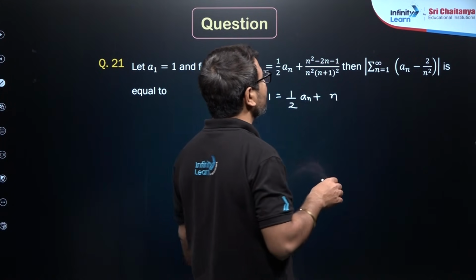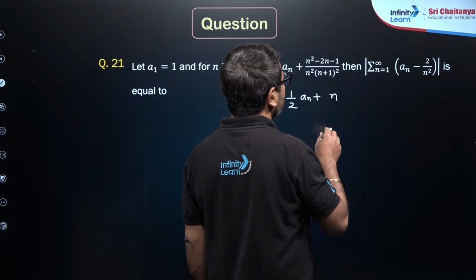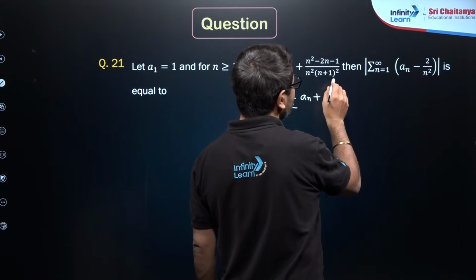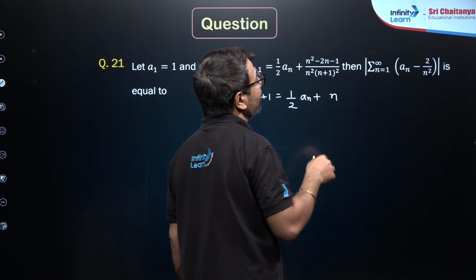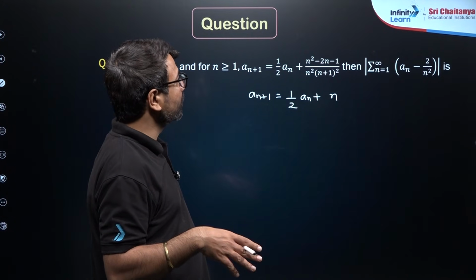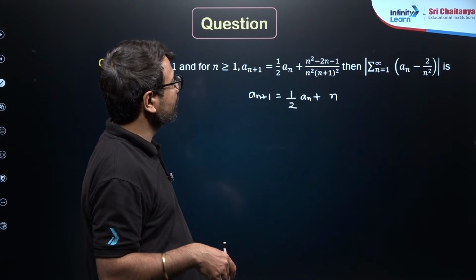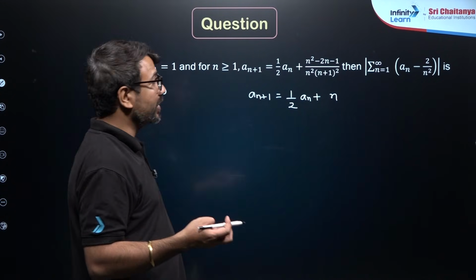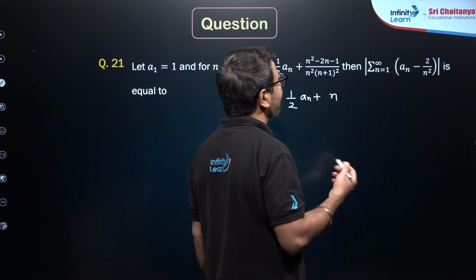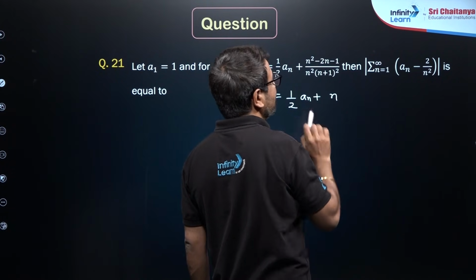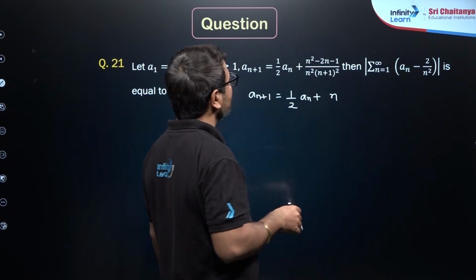So basically what you will do here, you can write it as n square minus 2n and then plus 1. So that will become n minus 1 whole square. But do I have to create n minus 1 whole square? So you have to see that also. Can I create basically n plus 1 whole square? So if you want me to create n plus 1 whole square, so I want to write here plus 2n and then plus 1.